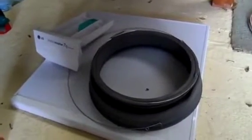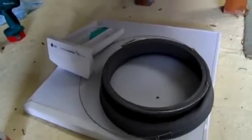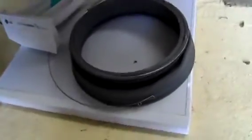G'day everyone, well on to part 2 of the repair of this washing machine. I got the rest of the bits for it which weren't actually on it when I first got it, including the door boot seal, the soapbox tray, the lid of the machine and the hoses, so I can finally put this machine back together and give it a test.